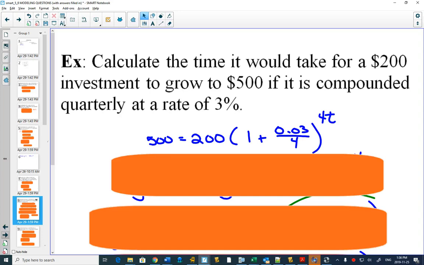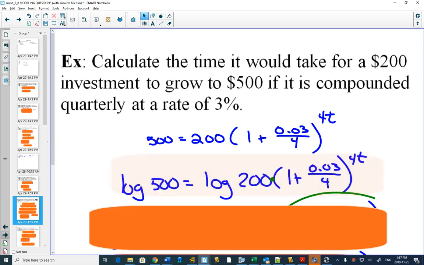So I'm going to do this in 2 different ways. The first way is if you decide to take the logarithm right away. If you decide to take the logarithm right away, you are not allowed to bring this 4t out in front, even though you would be tempted to, because the exponent of 4t is just to this part. Can you see that that exponent of 4t does not apply to the 200? I put a green dot between the 200 and that other part because it's multiplication right there.